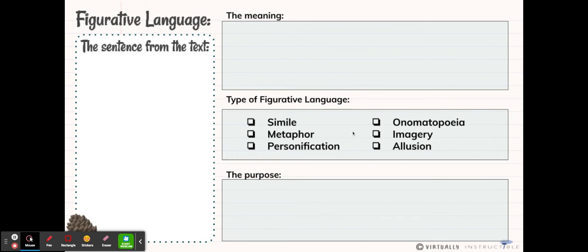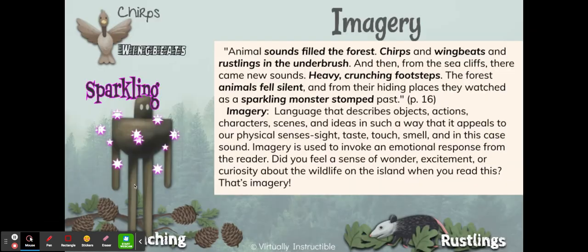Check the box for, is it simile, metaphor? What kind of figurative language is it? And then what was the purpose of the language? So for example, let me go back. This one here, if I was using this as an example, the purpose of this figurative language here might be to, and I even said it in my example, to invoke an emotional response from the reader.